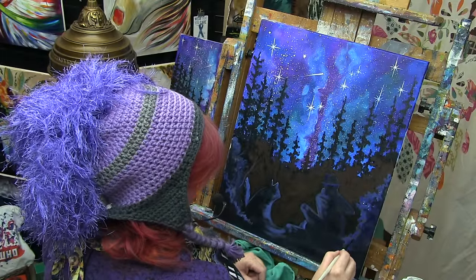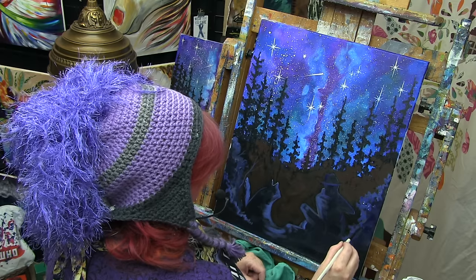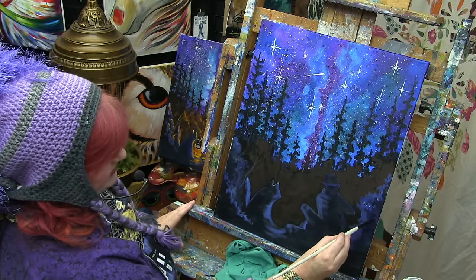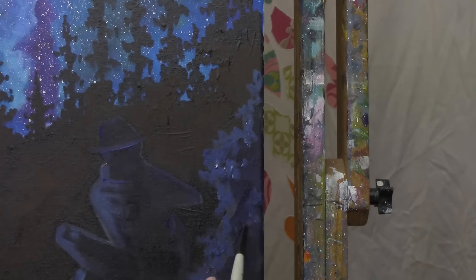And you want to touch on the cloning thing there while you're doing your brushes? Yeah, so what I'm trying to do is randomize. I don't want to make the same repeat shape again and again, or it won't feel like anything is there. And what size brush are you using? I am using a number 4 bright.